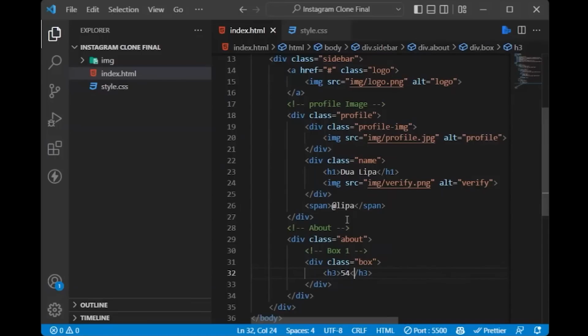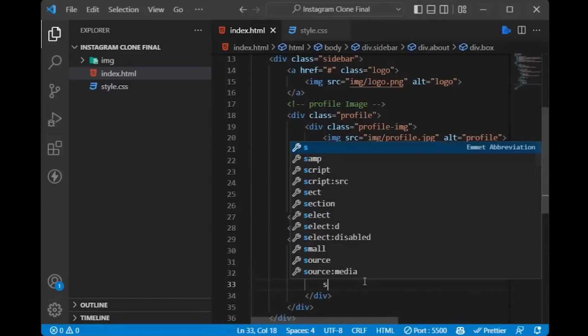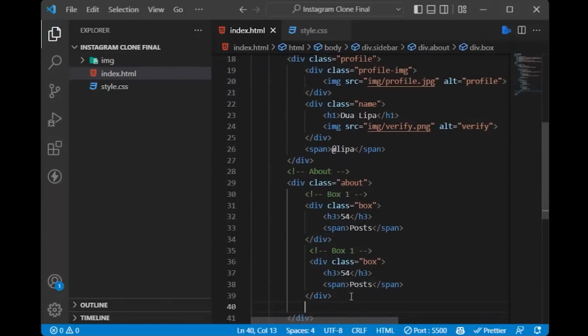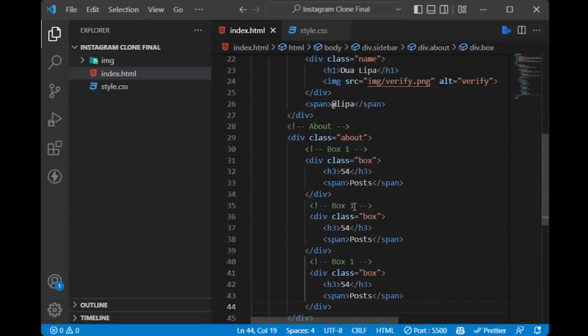Let me just add a comment box1. Add another div with the class box. Add an h3 tag inside it. Type 54. This is the count of the posts. Add the span tag and type posts inside it. Just copy this and paste it 3 times. Add box 2, box 3.